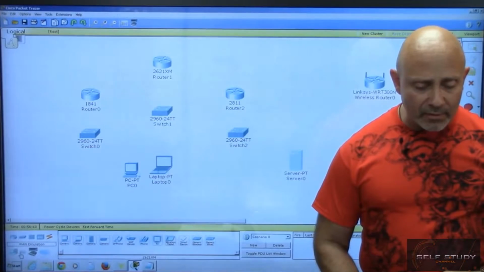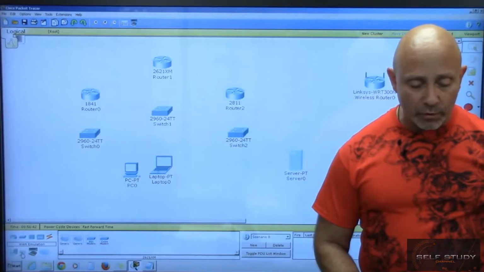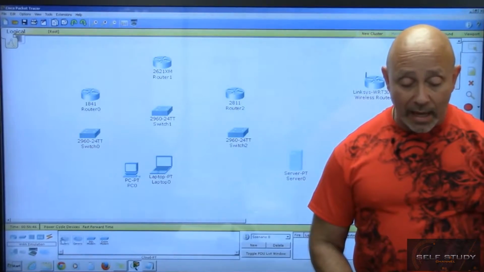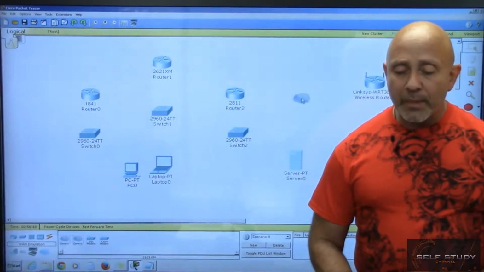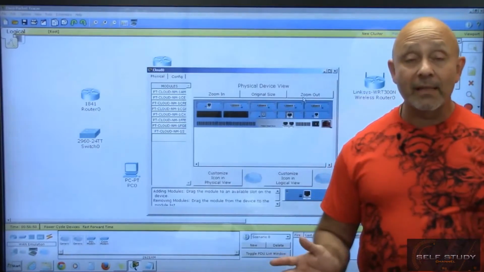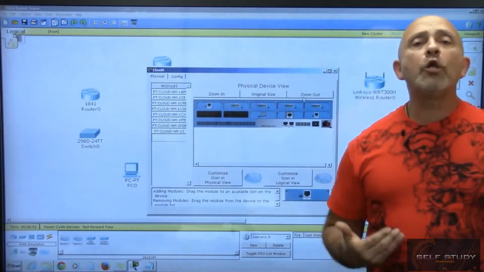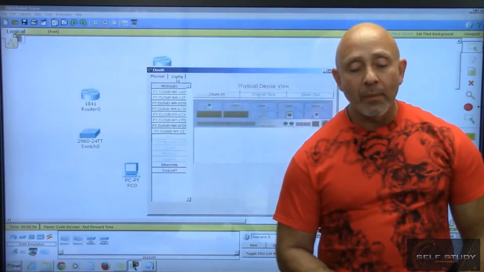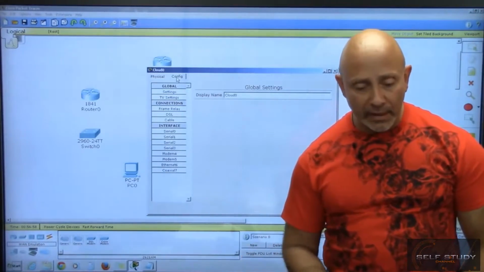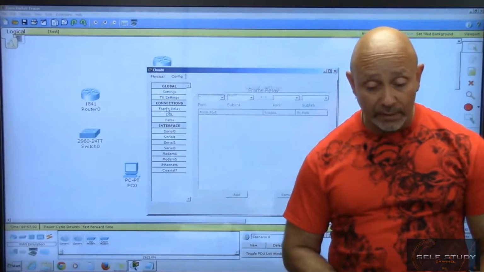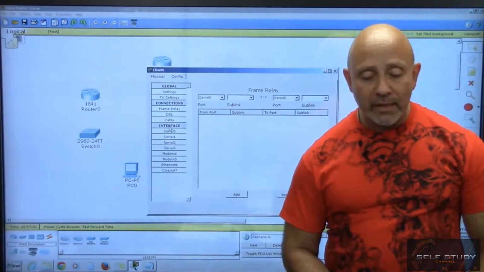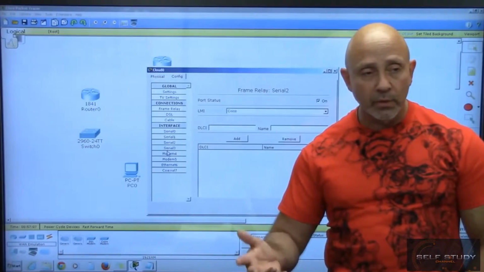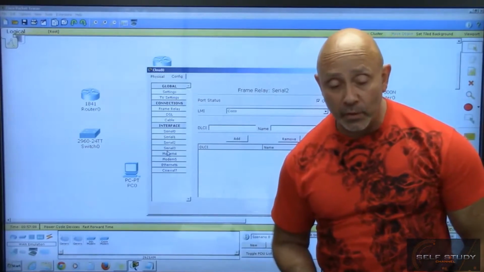Now, the next one, or really the last one that I'm going to show you, as far as devices that I'm going to take out there, is the cloud. I always pick the first cloud because the first cloud already has the interfaces in it. What do you do with this cloud? I use it when I'm creating Frame Relay, because as you can see, there's Frame Relay right there. But you obviously need to set up the interfaces first. So 1, 2, 3, 4, however many interfaces you have.